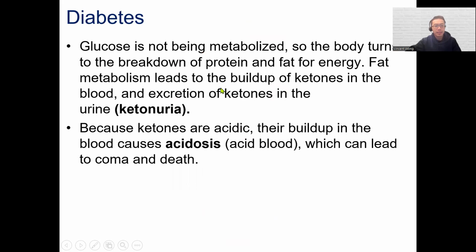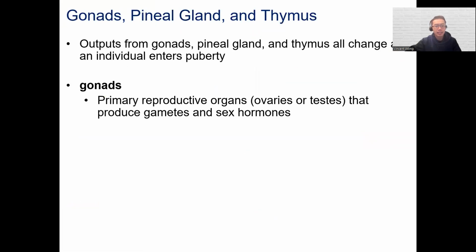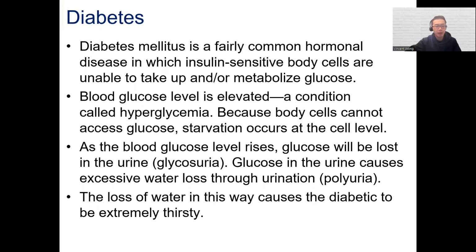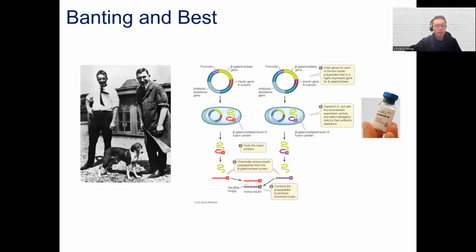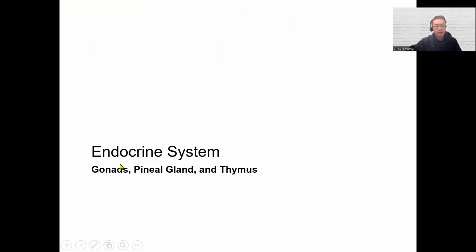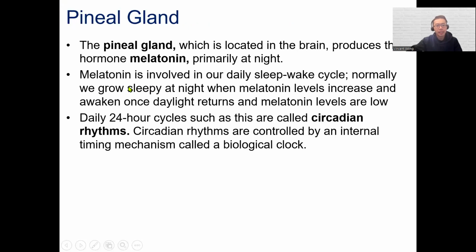All right, diabetes. You know what? Let's skip the diabetes for now, because I want to fill in another chart for you. We'll come back to this later. The last couple of hormones are things that we've done already. We talked about the gonads and the estrogen, progesterone, and testosterone. We don't have to go through that again.